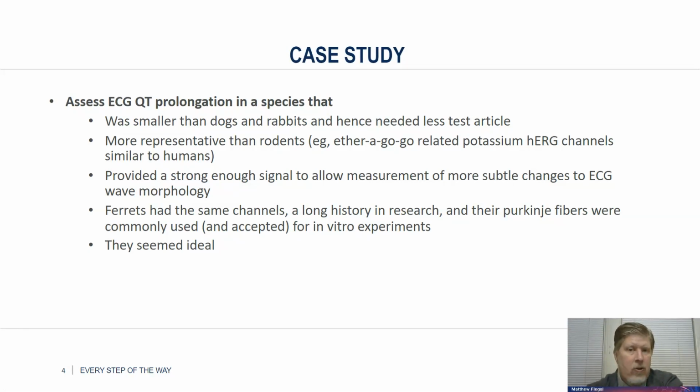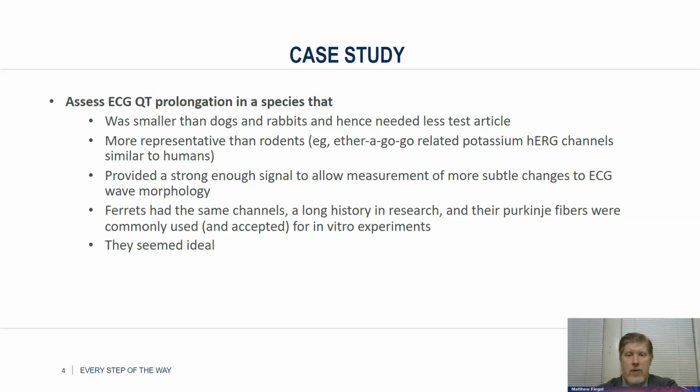Because early in a drug development phase, that drug is rare. It's probably very hard to produce. It's incredibly expensive to produce because it's labor intensive. It's literally being made by hand. So you don't have much of it. It is the scarcest resource that you have. You can't waste it. So we needed something that was smaller than the common dogs and rabbits, because if you're dosing by kilogram, the lighter the animal, the less material you need.